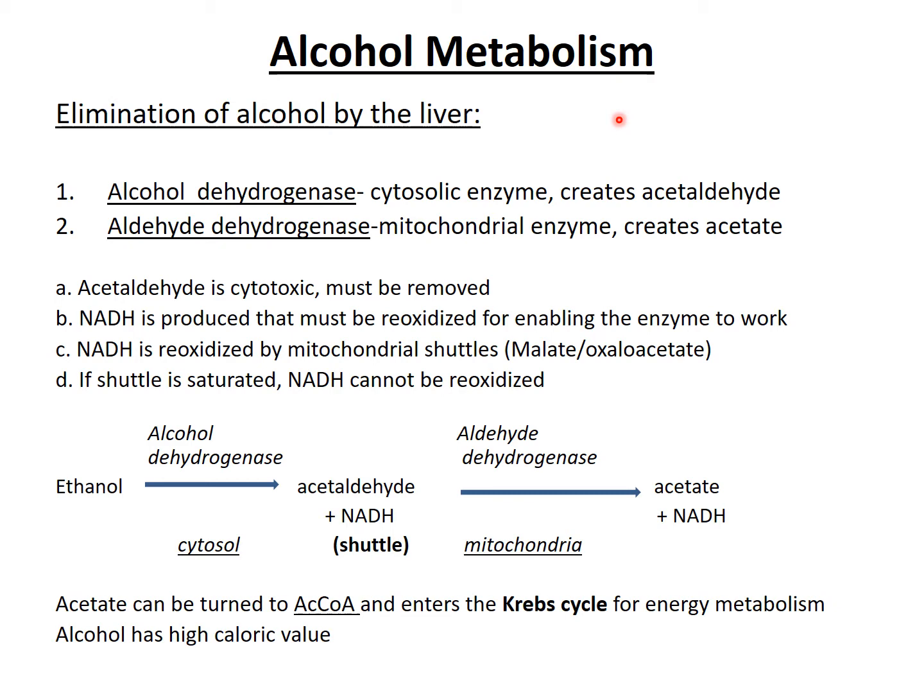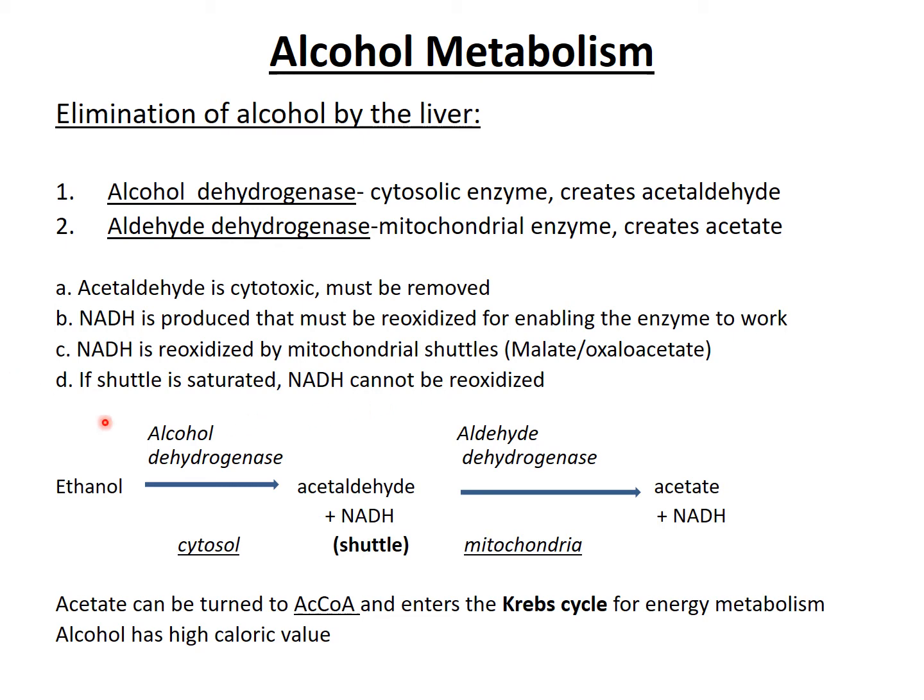Alcohol is a xenobiotic. Alcohol is not needed for our body. Alcohol needs to be eliminated. Very interestingly, our microbiota can produce alcohol, which can go to the circulation, and it is eliminated by the liver. But majorly what the liver is doing is not just eliminating this very small amount of alcohol, but playing a very important role when we drink alcohol, so that we don't feel the consequences of alcohol consumption. So the liver uses two enzymes.